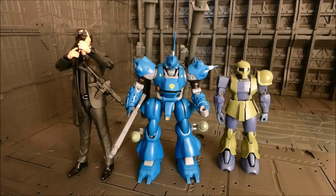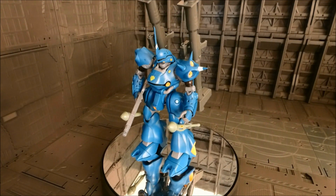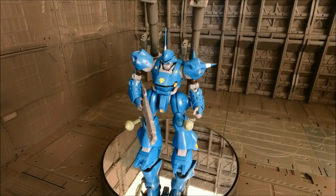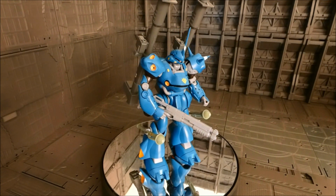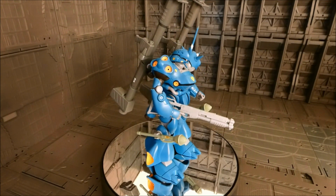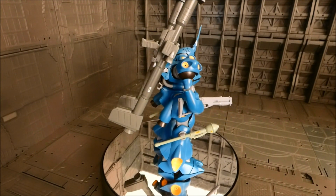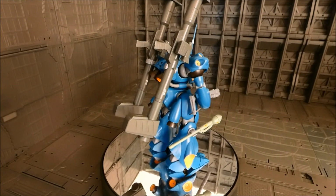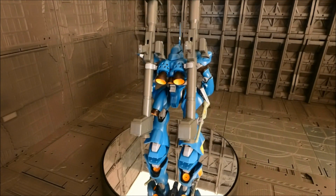Okay, now let's get to those final thoughts. Oh, Kampfer, we started so high. How did we get so low? That's alright. This figure's still pretty damn cool. I have to admit, I still love it. Coming from the GM Cold Type, I'm really setting the bar low for Tamashii now. And thankfully this one kind of raised it back up to normal.